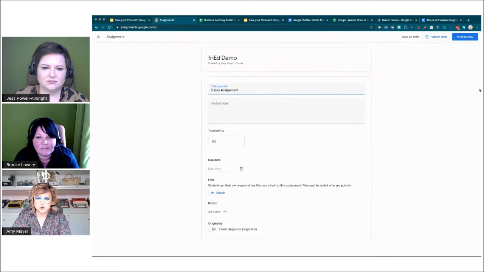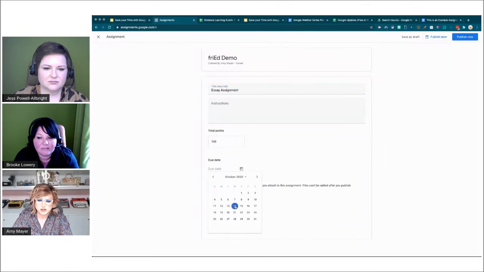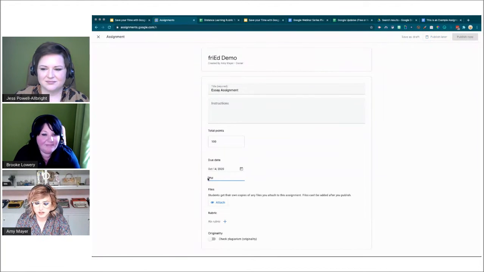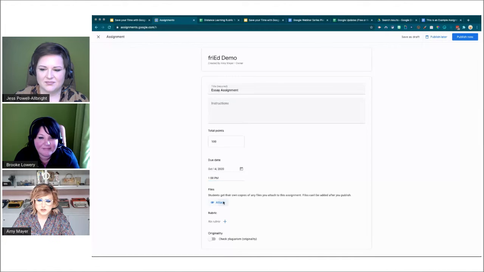And you guys who use Google Classroom will recognize this dialog. It looks very much like what you're going to see inside Google Classroom. And I'm going to give Brooke a very short period of time, which is probably why she's going to plagiarize, because she doesn't have long enough to really do a good job of the assignment. So I'm only going to give her an hour. And I'm going to give her a file to use.